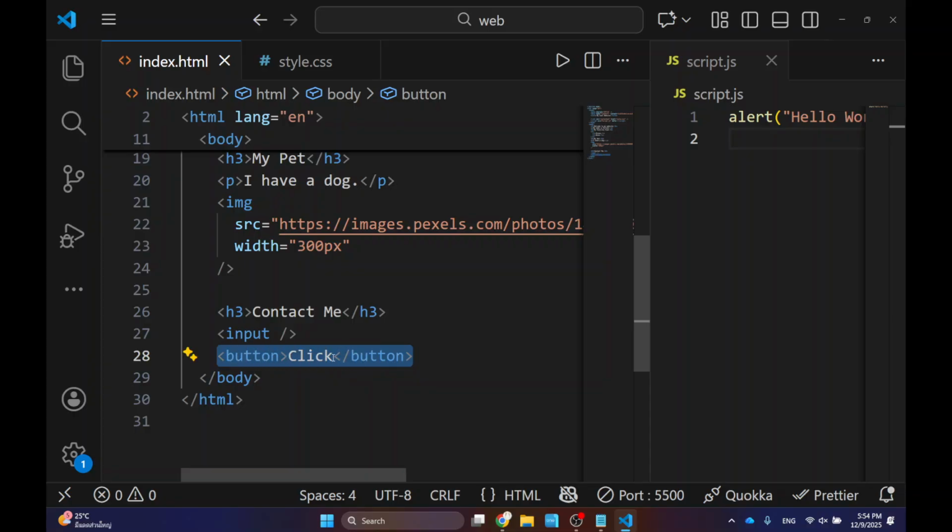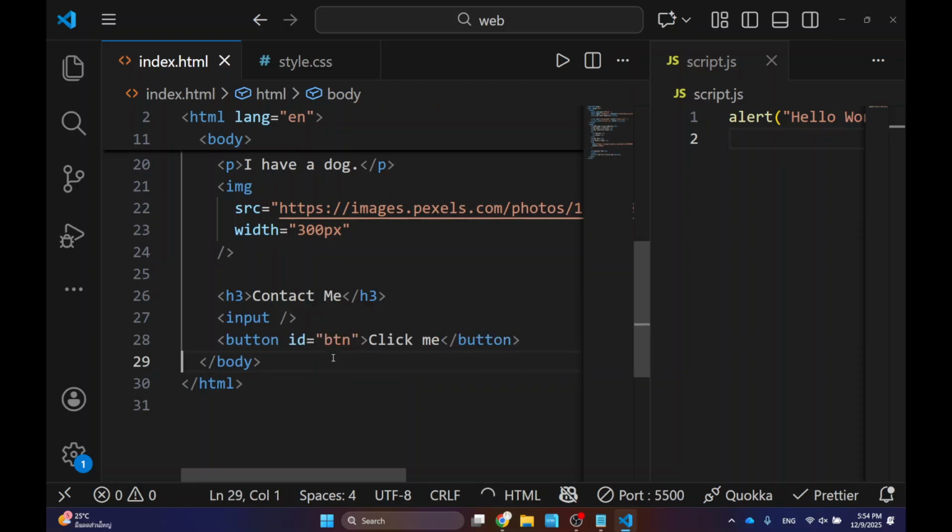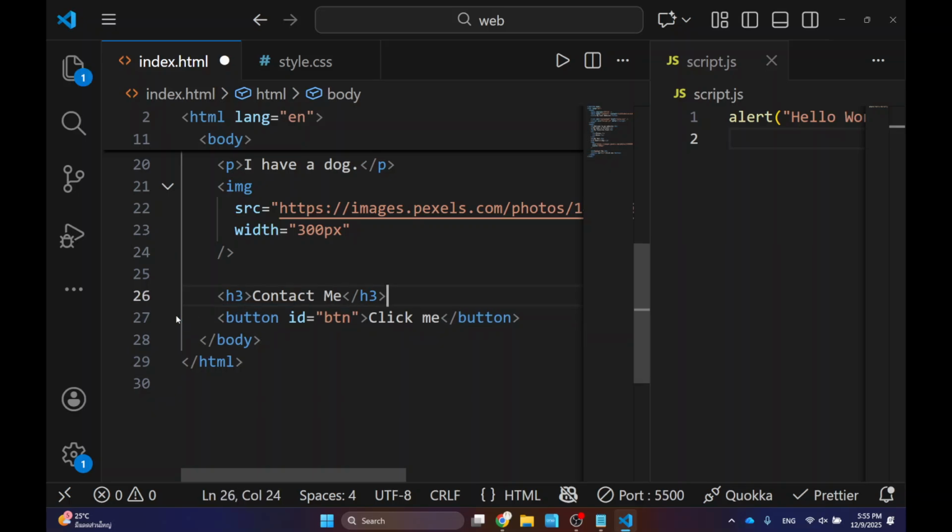Okay? Because I already have buttons in here, I'm gonna replace them with my new button, so that I don't have too many buttons on my page. But if you don't have buttons, just add it somewhere at the bottom maybe. Doesn't really matter. Okay, just to make it less confusing, I'm gonna delete my input too, because I just wanna make sure that it's only this thing that can be interactive.